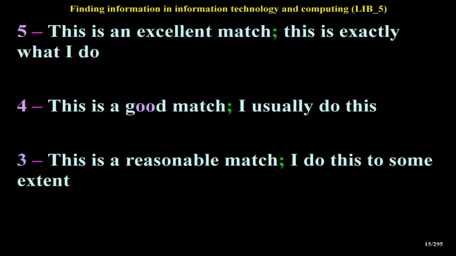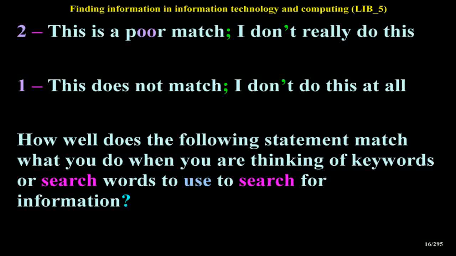5 This is an excellent match. This is exactly what I do. 4 This is a good match. I usually do this. 3 This is a reasonable match. I do this to some extent. 2 This is a poor match. I don't really do this. 1 This does not match. I don't do this at all.